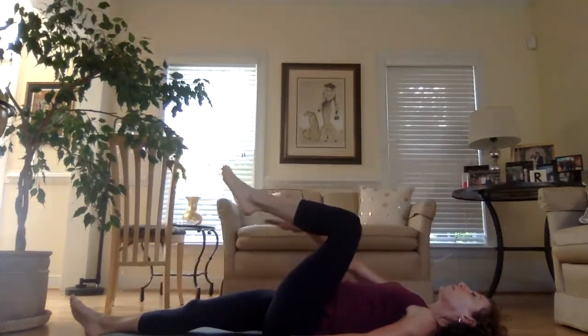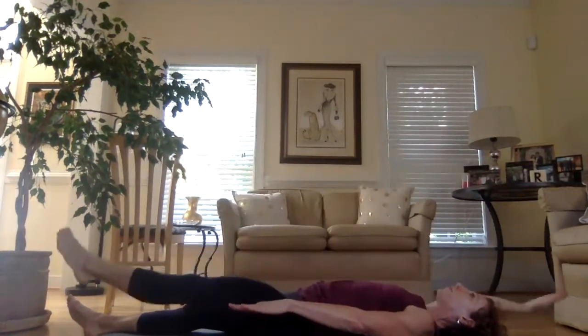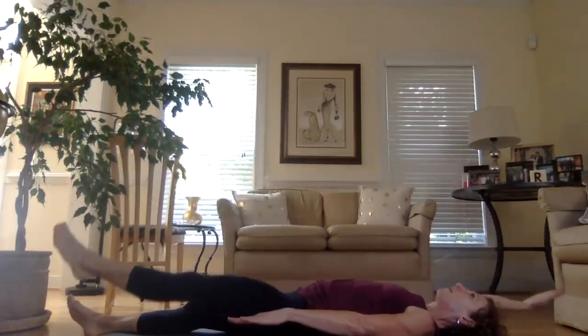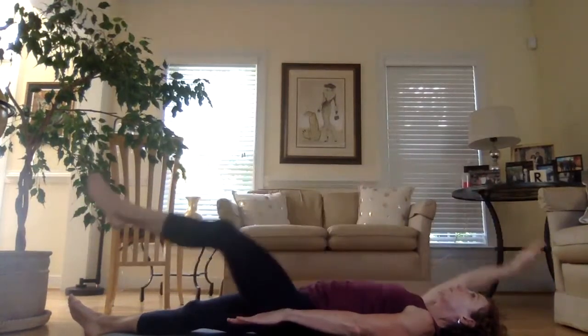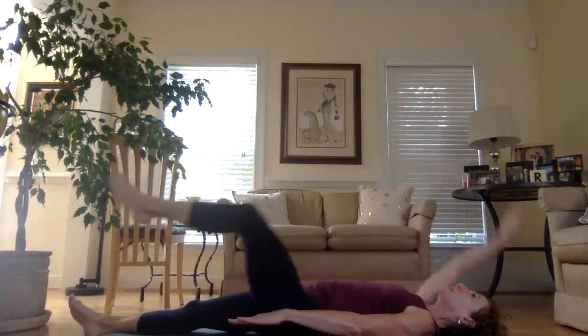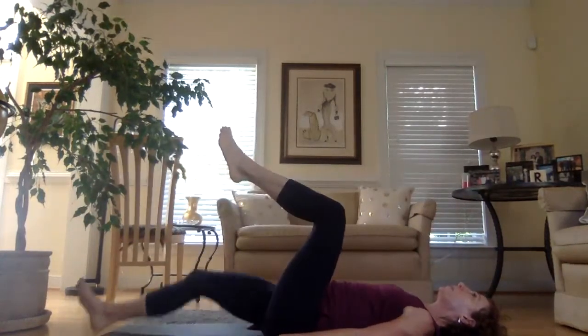2. So my left hand is on the mat, but I'm going to lift it because that requires more core stability. 3, 4, 5, 6, 7, and 8. Let's come back home.